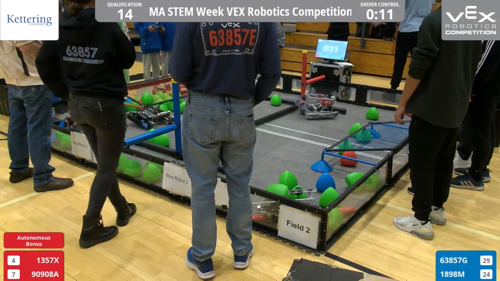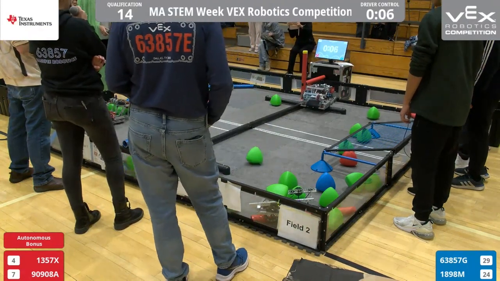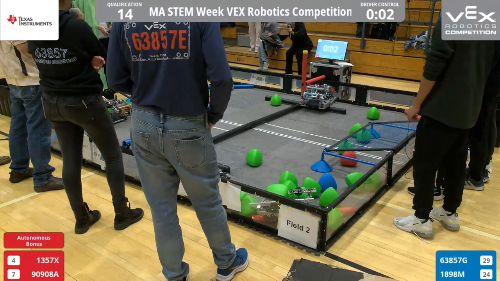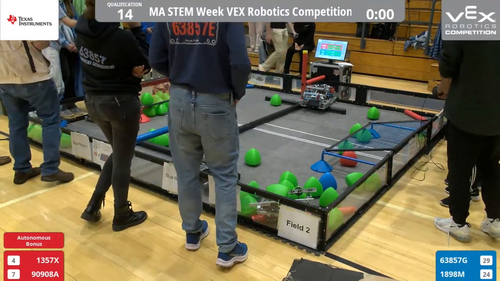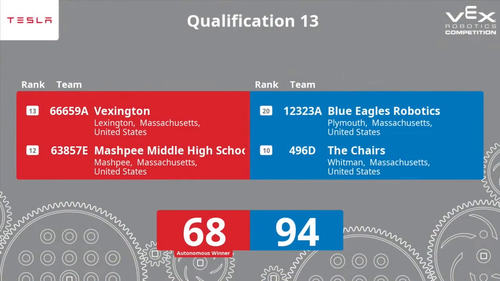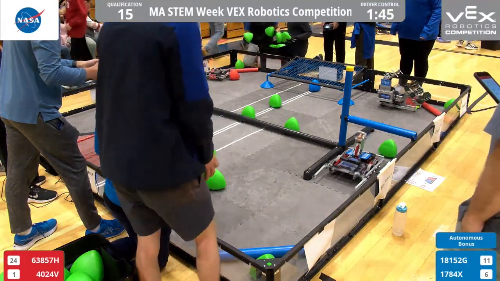All right, almost hanging time. 10, 9, 8, 7, 6, 5, 4, 3, 2, 1. All right, we got a hang out of, I believe that's 1357. We have scores from qualification 13 with the Red Alliance with 68 and the Blue Alliance with 94. Nice job, Blue Alliance. All right, and driver control in 3, 2, 1, go.